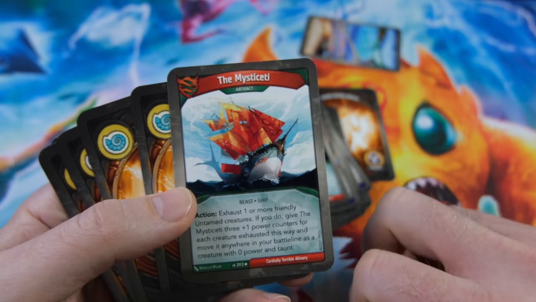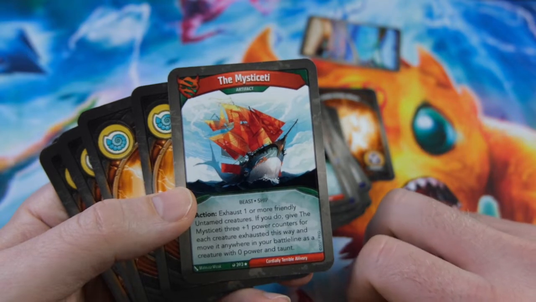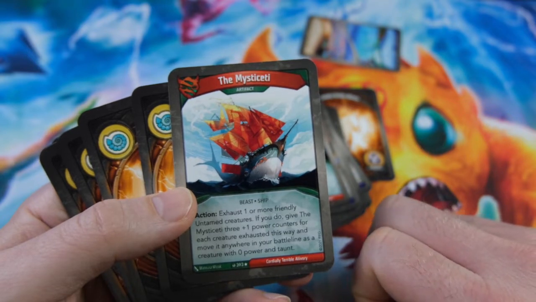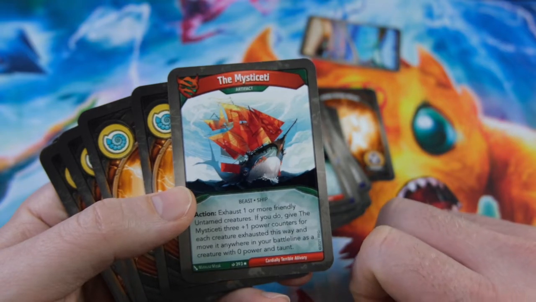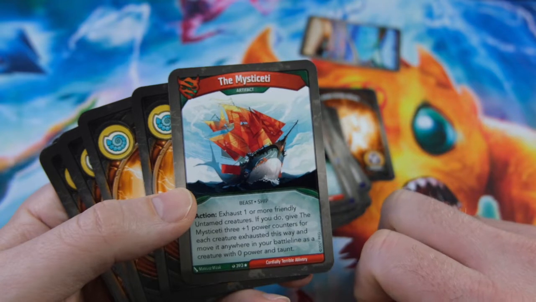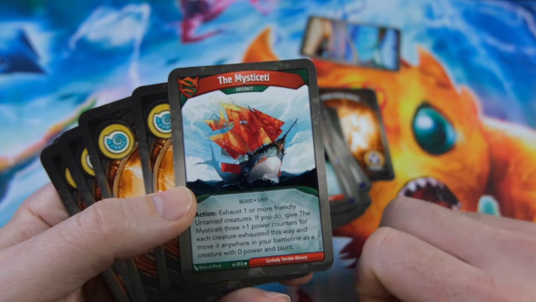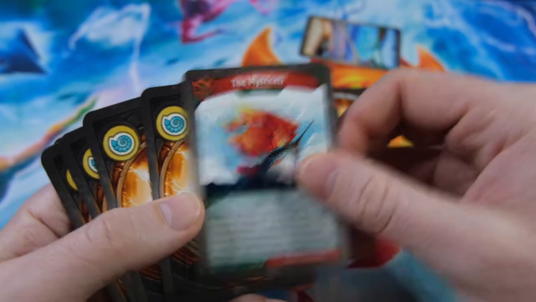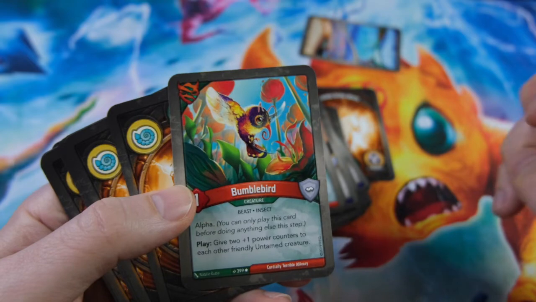Action. Exhaust 1 or more friendly Untamed creatures. If you do, give Mysticetti 3+1 power counters for each creature exhausted this way, and move it anywhere on your battle line as a creature with 0 power and taunt. Huh. Wow, that is pretty interesting. A beast ship.